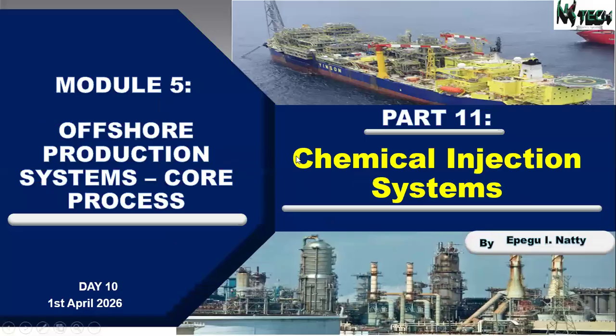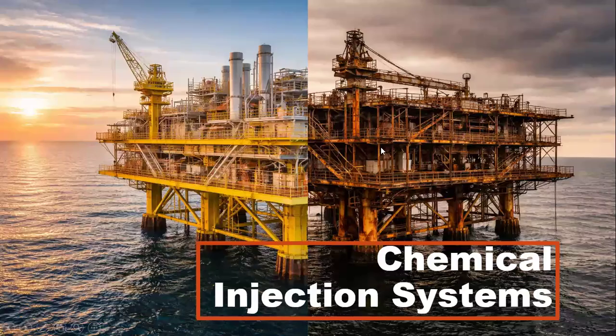So now let's commence with our chemical injection. Right, so from the image here, we can see that on one side of this image, we have a live plant, a fixed platform that is looking very nice. Everything is okay. And then on the other side, we have a plant that is undergoing a lot of chemical corrosive attacks. Okay, so you ask yourself, why is this happening, right?